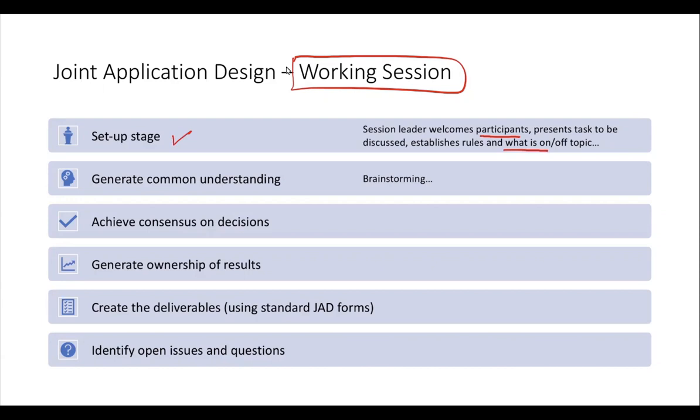You need to generate common understanding. This is where brainstorming comes into place. You need to achieve consensus on the decisions. This is within the working session. Generate ownership of the results, create the deliverables, and this, as I said, using the standard documentation forms. Identify open issues and questions.